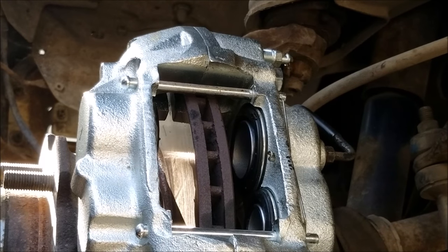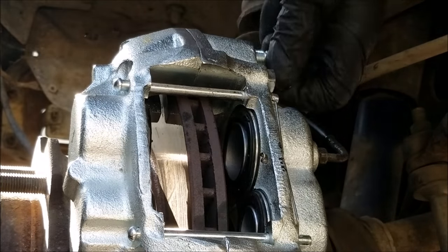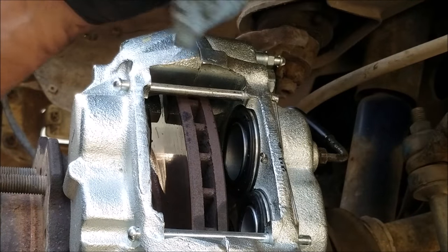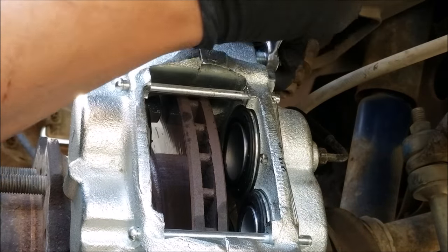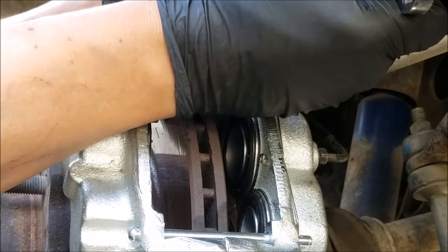It took about 3 to 5 minutes till the fluid started coming out. But as soon as that happened, most of the air got pushed out, and now the caliper is full of fluid. But it still needs to be bled to be on the safe side. But first I gotta complete the replacement of the other caliper.